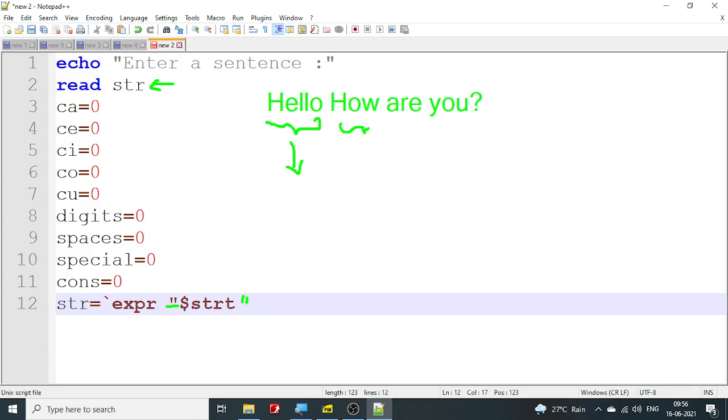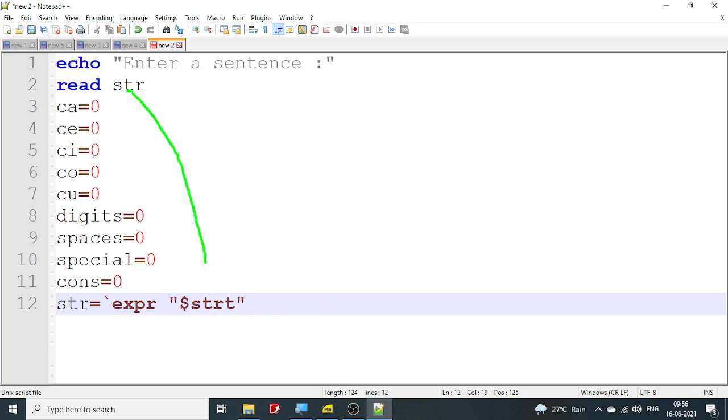Then it will come to the next word and say that this is also a command. It will treat it as a command, and say there is no such command called how, and so on and so forth. So how do I avoid it? Put the given text inside double quotes so that it will treat the whole thing as text. That is what I am doing here. I am taking the string from here and putting it in double quotes.